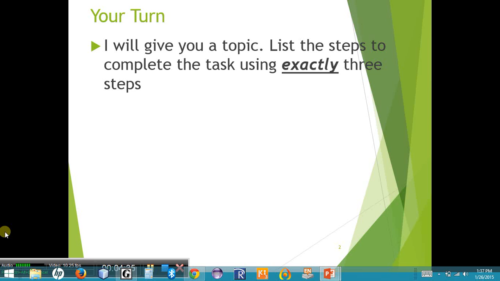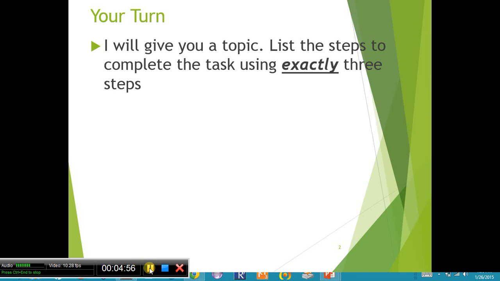So the starting point, we have a hungry mama bear. The end point, she's got honey in hand and she is no longer hungry. So in exactly 3 steps, I want you to solve this problem. I'm going to pause this here, or I'm going to have you pause this here in order to be able to write down exactly 3 steps.